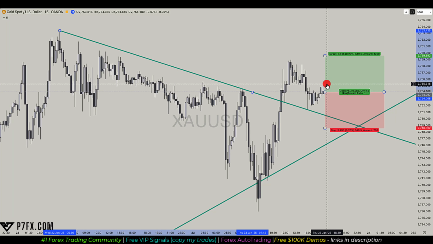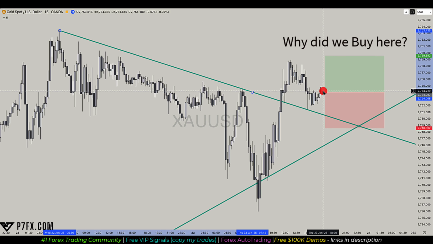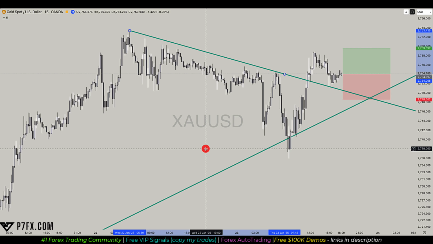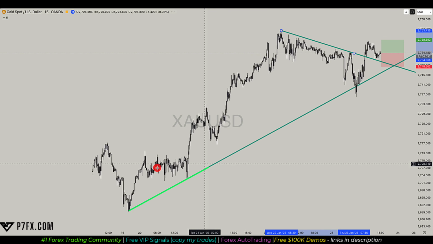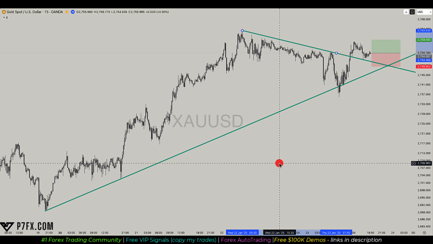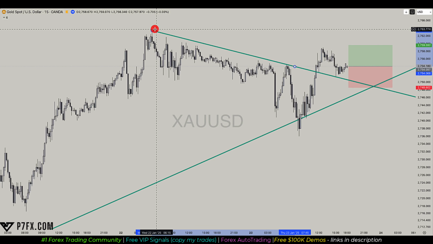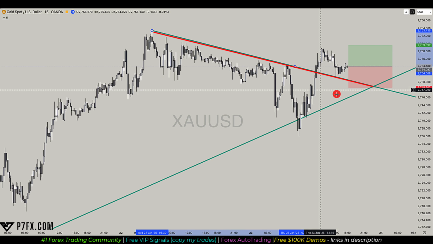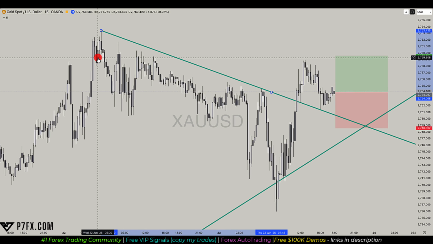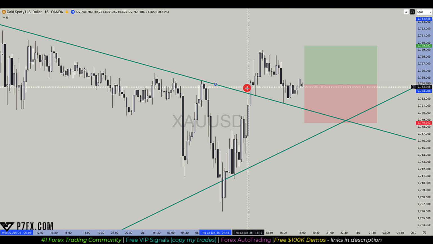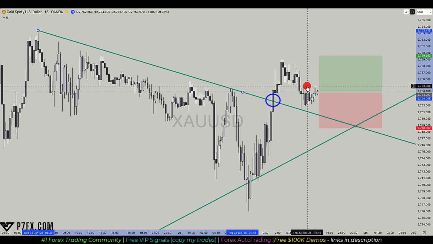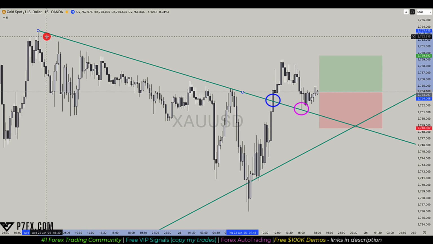So when we come back to the question, why do we enter for buys in this area, is because, for one, we are looking for trend continuation trades. In other words, we are in a major uptrend, so we are looking for buy trades. But because we have this minor counter descending trend line, what we want to see is price break out of this descending trend line to ensure that the momentum will continue up, which, as you can see in this area, we have not only a breakout, but we also have a retest of this descending trend line.